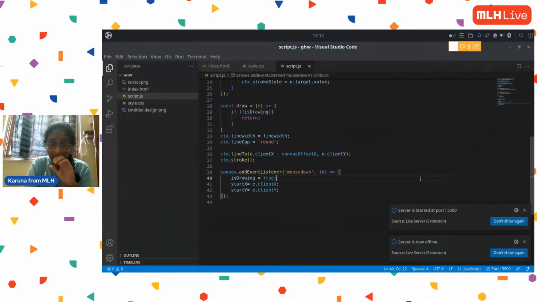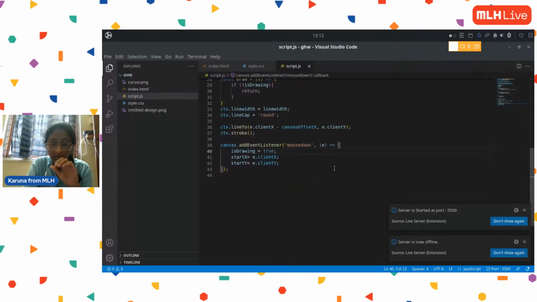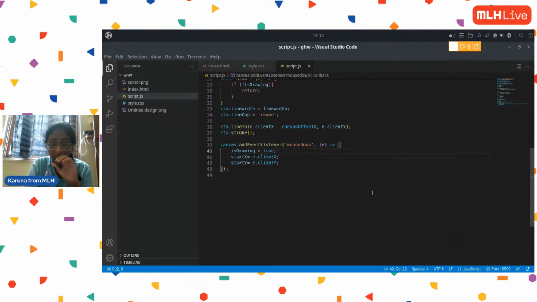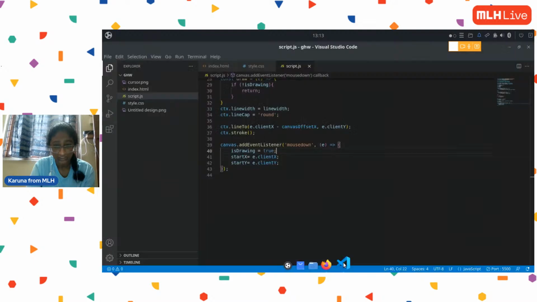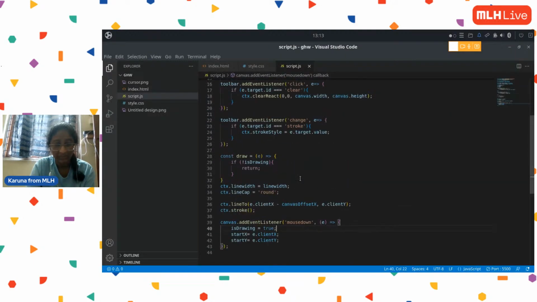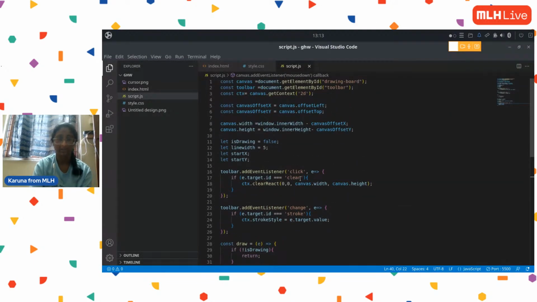Let's see. We made the mouse down function. I think we have to debug it. So I have some 26 people still here. So could you tell me what I made wrong? Let's see, how can we debug it?